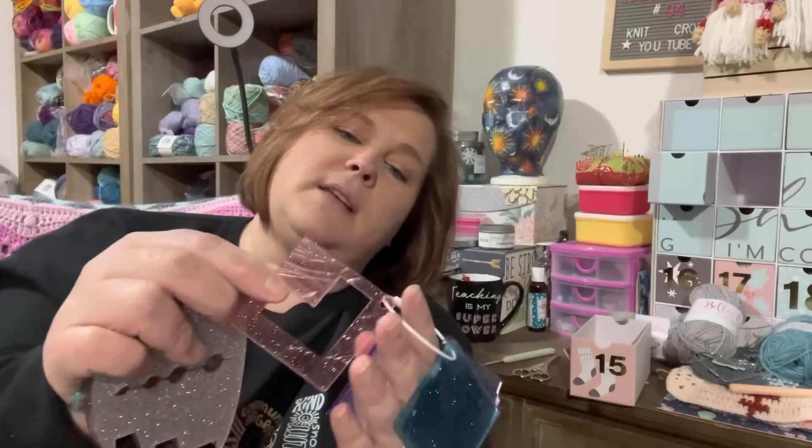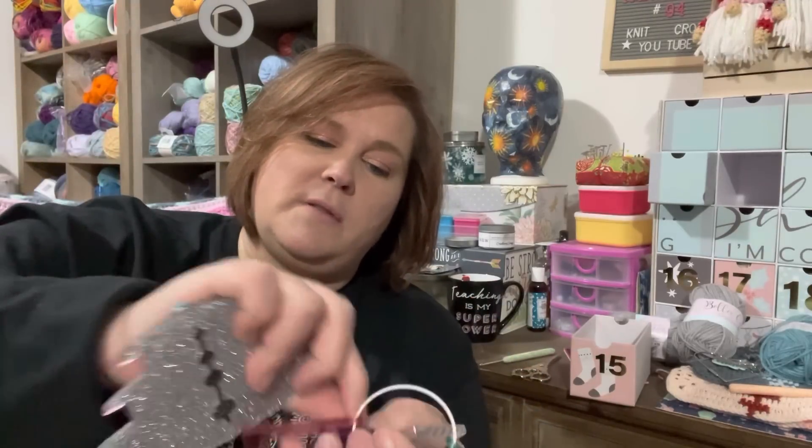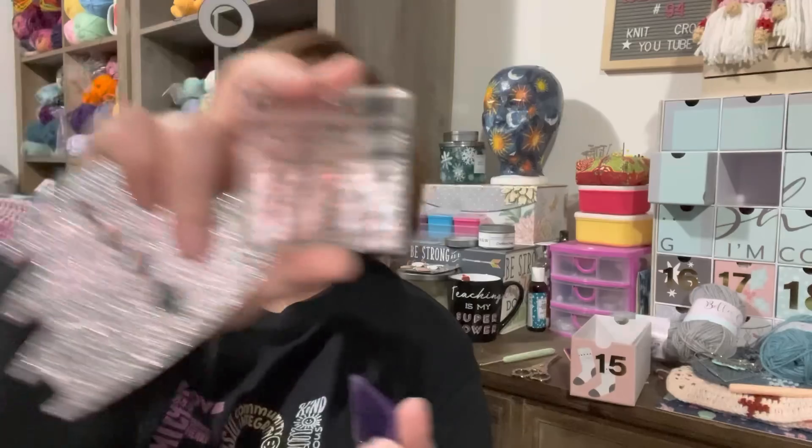Then there's this thing to help check your gauge — oh, I never peeled the plastic off it. And then the last thing, which I think is kind of handy, it's where you would lay your yarn in these grooves — can you see that? And it tells you whether it's fingering up to bulky. I had bought a wooden tool from Fiber Yarn Shop in Neenah, and you wrap it around this wooden tool a certain number of times and they tell you based on your wrappage.